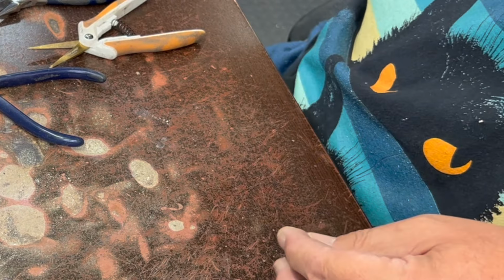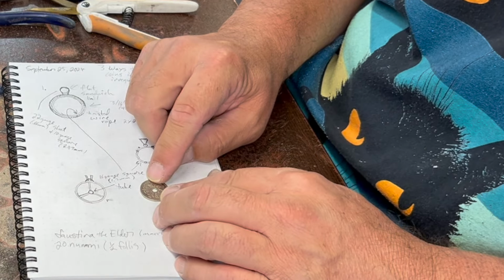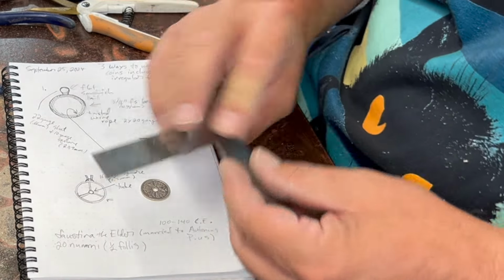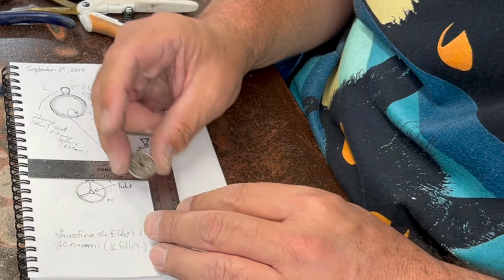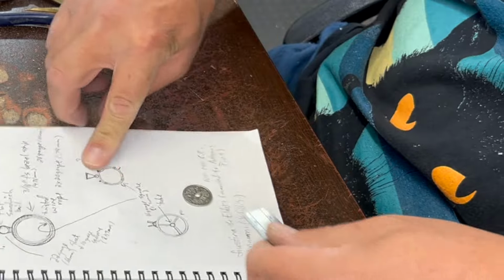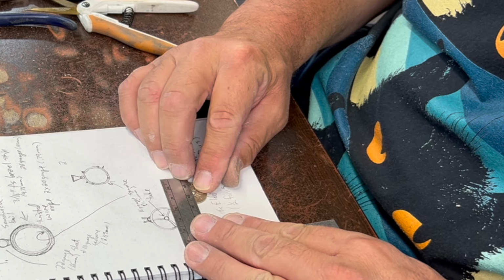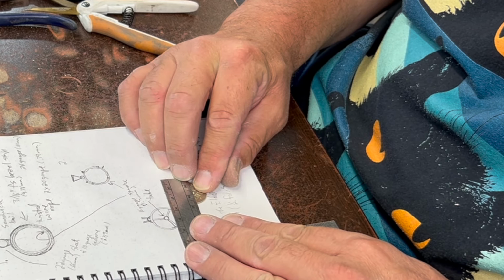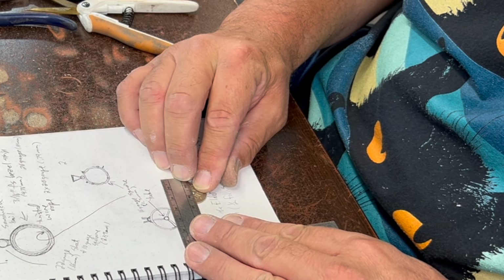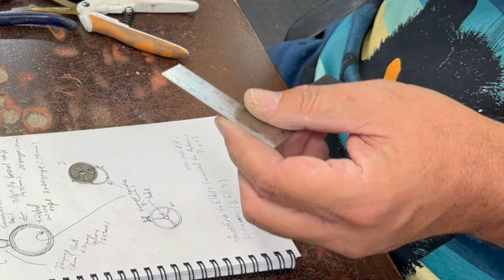So we need to figure out how big of a tube we need to make. I'll probably use 26 gauge sheet to do this, but maybe we'll get a pretty good idea how wide that hole is. So inside of it, it's about 3 millimeters. 3 millimeters with a little bit of space.